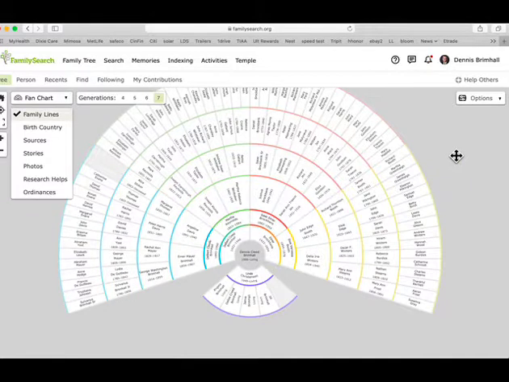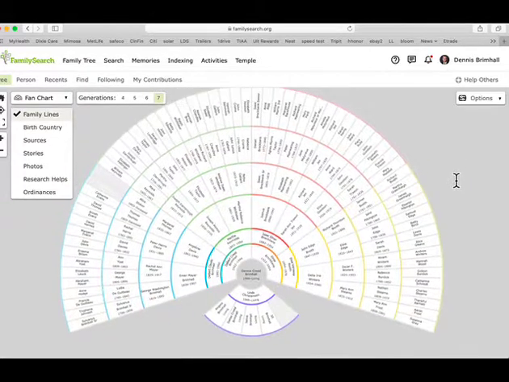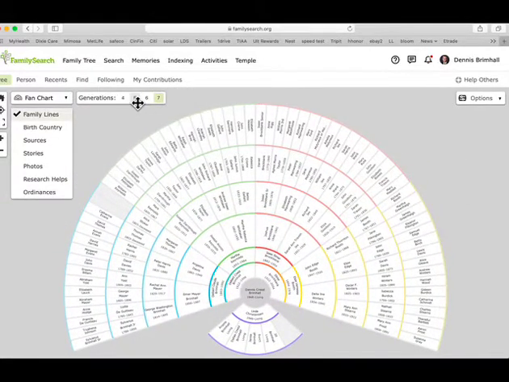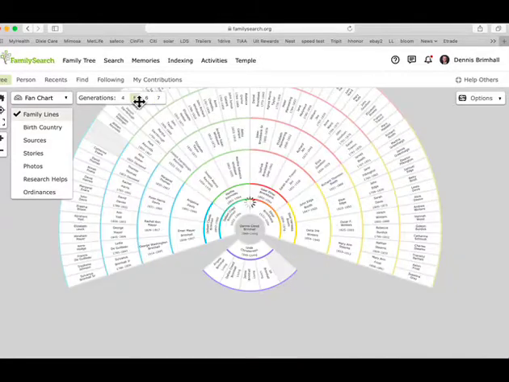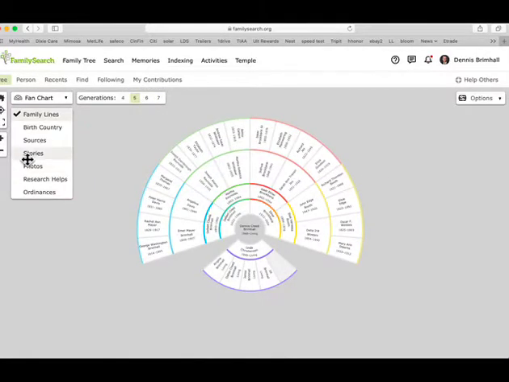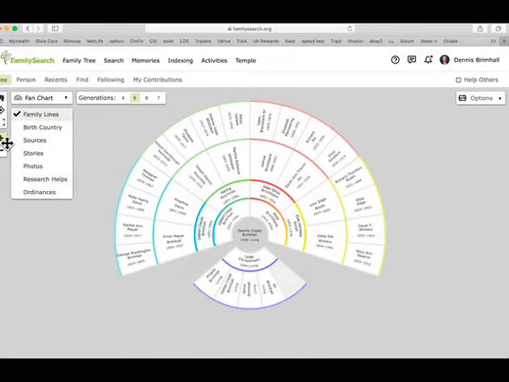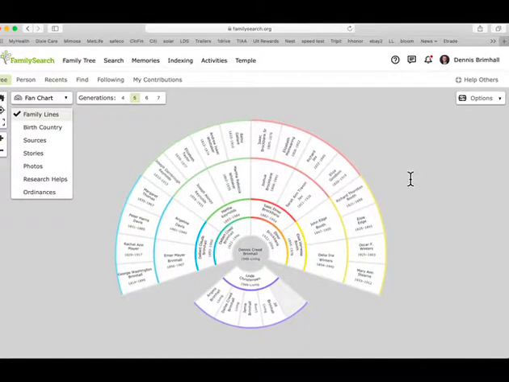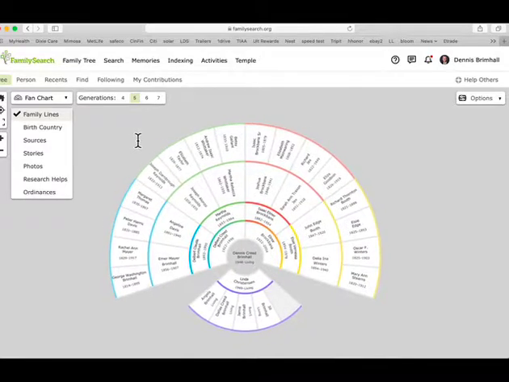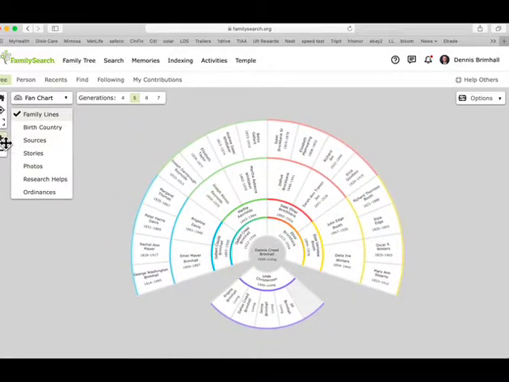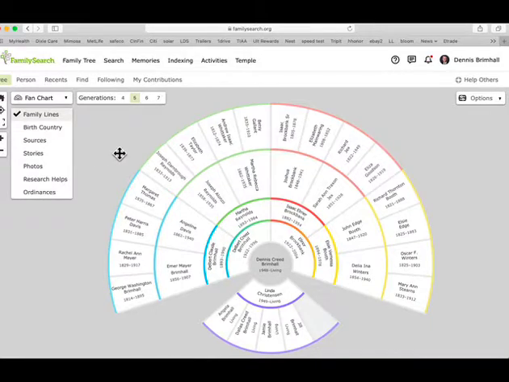This is something that should be familiar to you. I'm going to go back to a fan chart of 5 generations, and I'm going to make this a little bit bigger. That should be familiar because here I am in the middle, and you would be in the middle, and then it goes out 5 generations. You can move this around if you want, or you can make it bigger, and those are things we've already talked about. There's actually several types of trees.